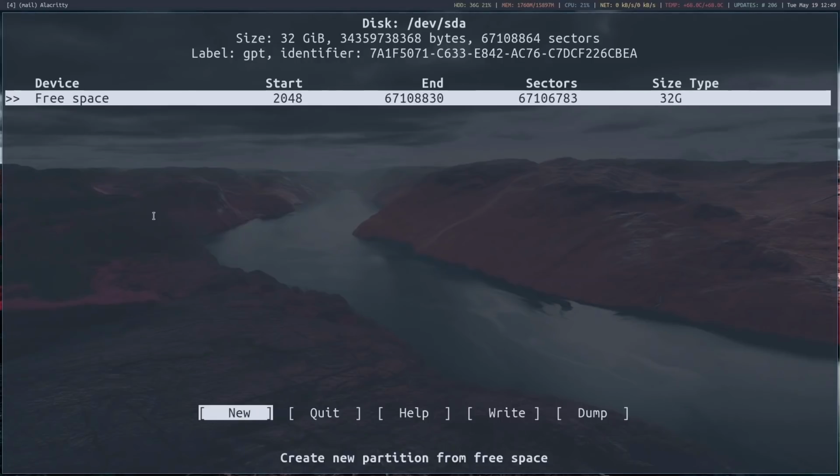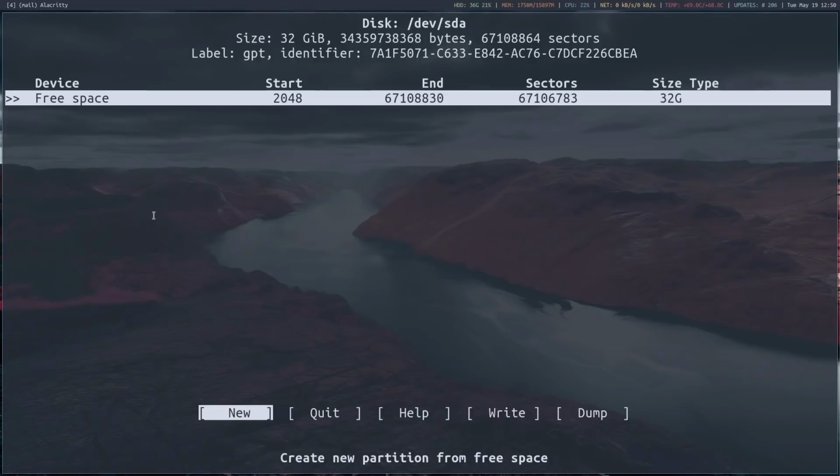If you have a spinny disk, though, and you intend to hibernate, it's always a good idea to create a swap partition equal to the amount of RAM you have, up to, say, a maximum of around 8 gigs. I'll do a video on this at some point because it's never straightforward.